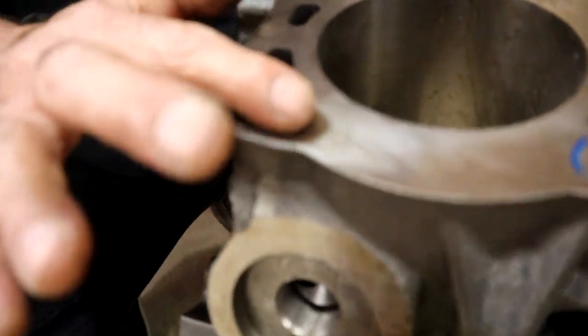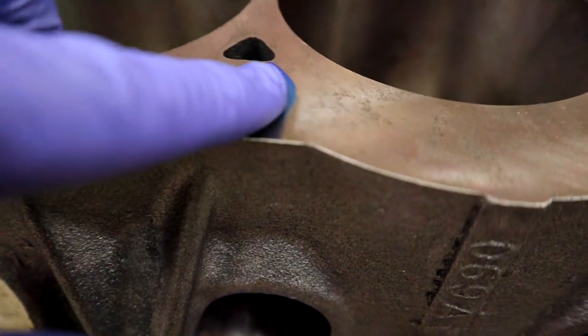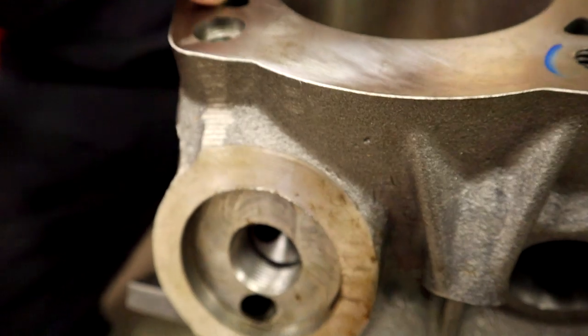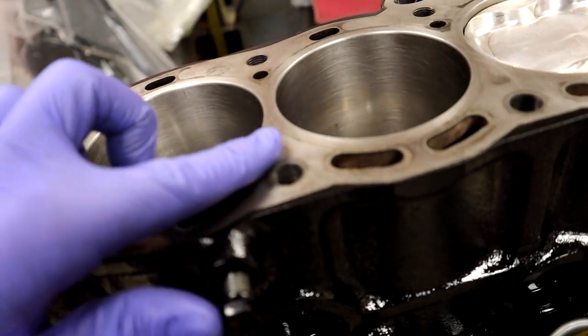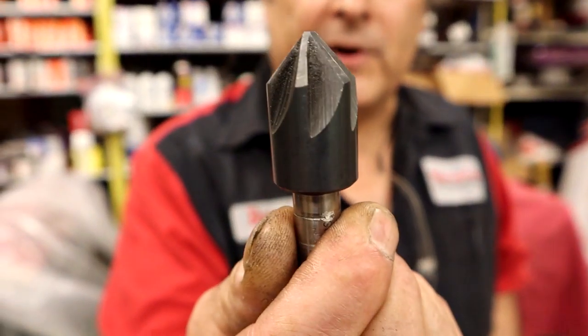Right now, when they machined it, there's all those sharp edges everywhere — you can feel them. There are little burrs on it. So when they ejected, all those edges are extremely sharp. And on mine it's the same way. Now I'm stressed about it. That's the chamfering tool — that's the correct angle on everything.